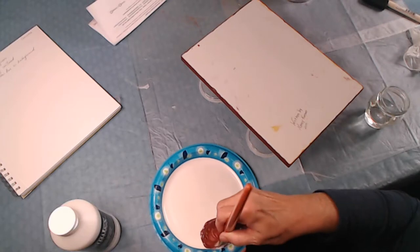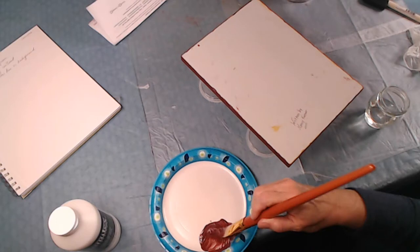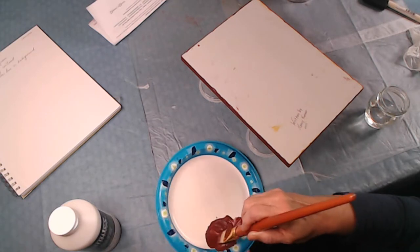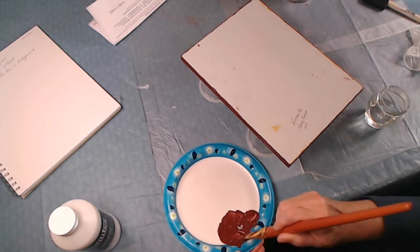Mixing up this paint. And once we get it to a consistency that we like, then we're going to start spreading it on our icon.